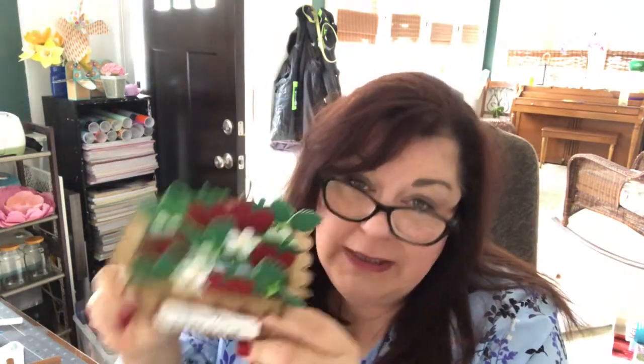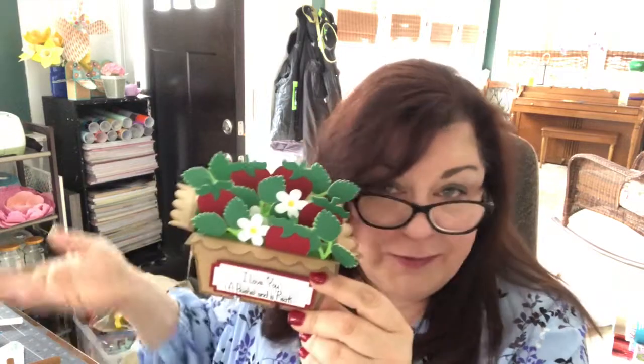So if you'd like to see how I created these, please stay tuned. Really simple. Again, you just need to get the concept of how to make cards that move and then they can fold flat. So stay with me. We're going to talk about this. Isn't it beautiful? This is one of my favorite of all, and literally hundreds and hundreds of cards, and I only showed you half a dozen. But she has just an enormous amount of box cards that you're going to want to have a look at once we're done putting this together.